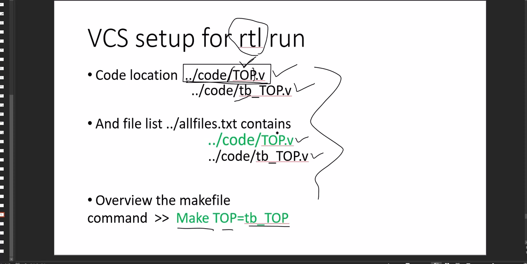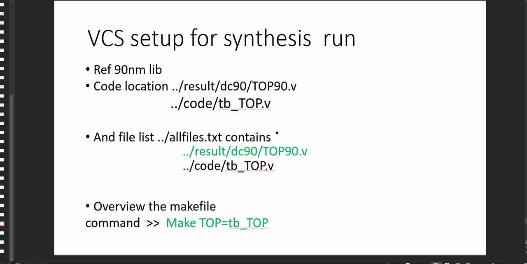Once we synthesize this top, it becomes the netlist top. For the synthesis, basically only the location of the code changes, and we take one additional reference from the library. After Design Vision, it will be under result DC90 top90.v, and the rest of the testbench is the same.